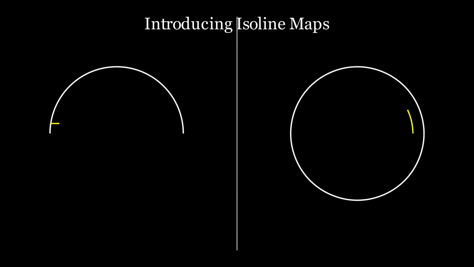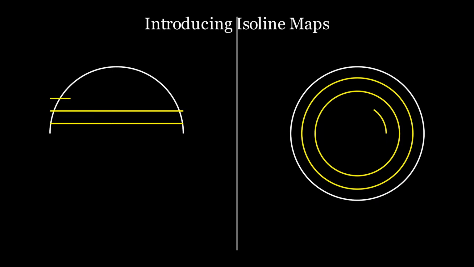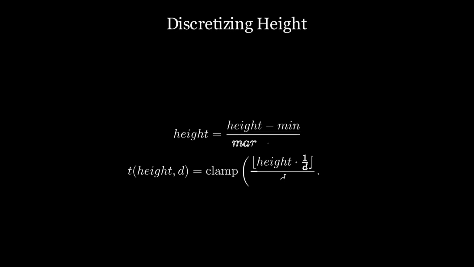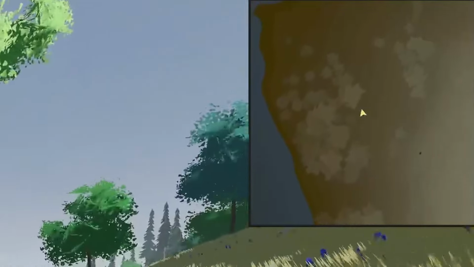To solve this, isoline maps have been used effectively for centuries. The idea is that we connect points of certain equal elevations with lines. I achieve this using a two-step process. First, we expand our shader to discretize the height into distinct color bands that each describe identical height ranges. I additionally chose to split the map into two regions based on height, namely water and land.